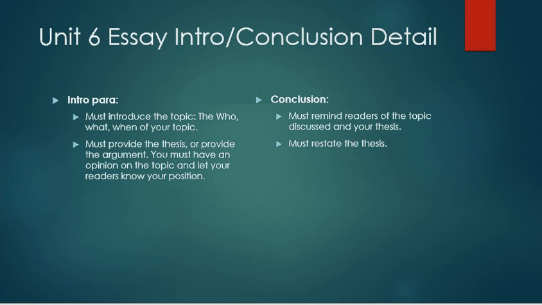Okay, when you go to write this out, your intro paragraph has to do 2 things. One, it has to introduce the topic: who, what, when, and where. That kind of thing. The second thing that it does, at the bottom of the intro, is provide your thesis statement. So for example, if you chose to write on gun control, at the bottom of the paragraph you're going to state whether you're for or against gun control. In the top part of your paragraph, you need to give the readers a little bit of history or background on gun control. What is gun control? Who wants to do it?